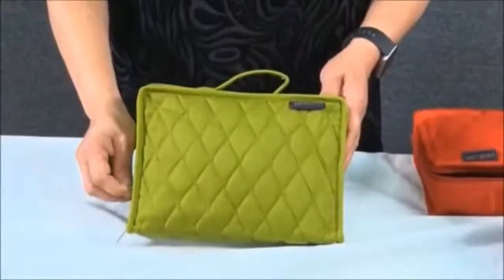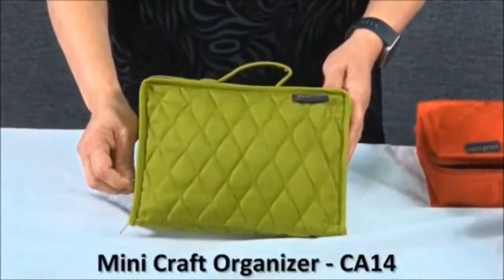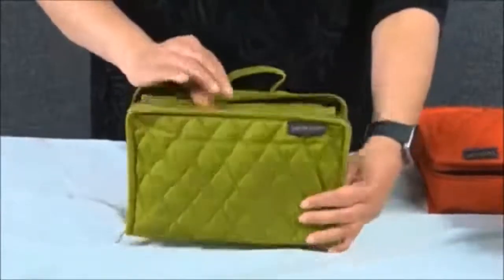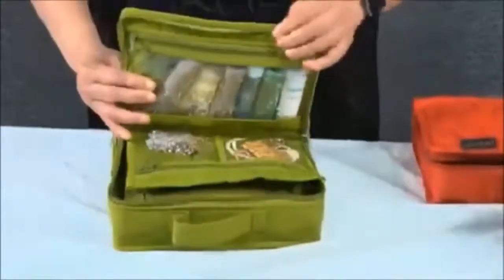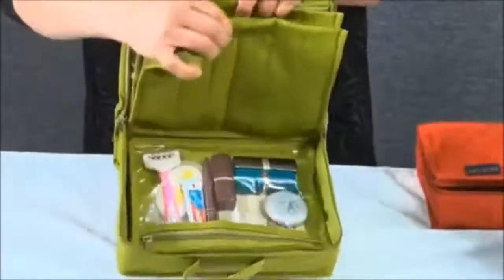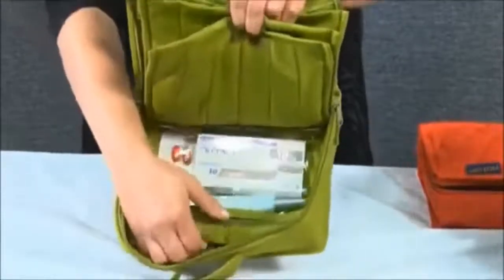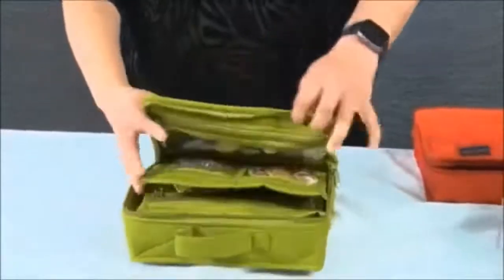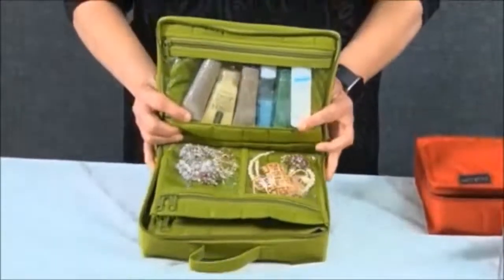In 2001 was the Mini Craft Organizer Large, and the style number is CA14. This was exactly the prototype that I designed to start my business, and I'm going to show it to you. I can put my makeup, some of my jewelry in there, more jewelry, can keep my medication and personal items, and I do keep my phone chargers, my cords, etc. in here.